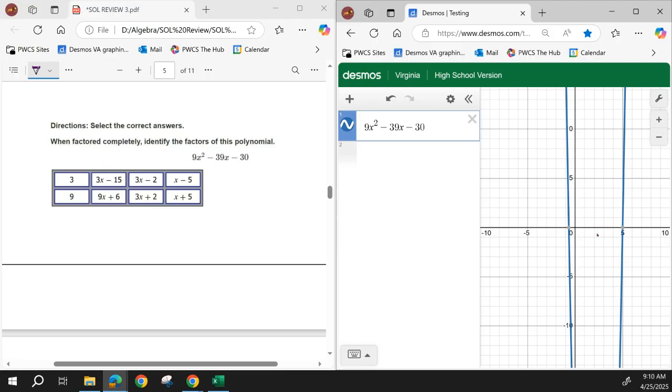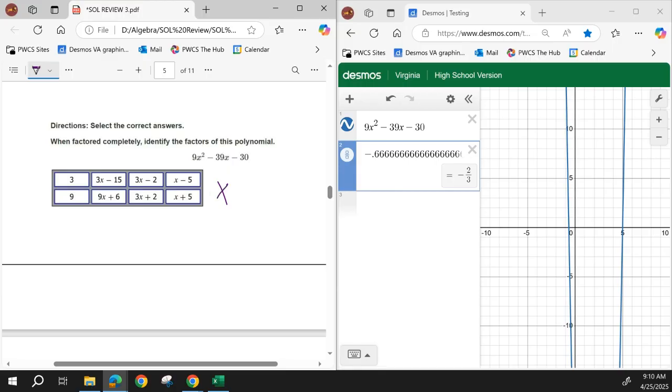We can go find the roots, solutions, and zeros. They're right there. Those are the root solutions and zeros, -0.667 and +5. We're going to want to change that -0.667 to a fraction. Whenever you have 0.667, that comes from rounding a decimal that had a lot of sixes. So we just fill that up with sixes, and we find that it's -2/3. So our roots, solutions, and zeros are x equals -2/3 and x equals +5.